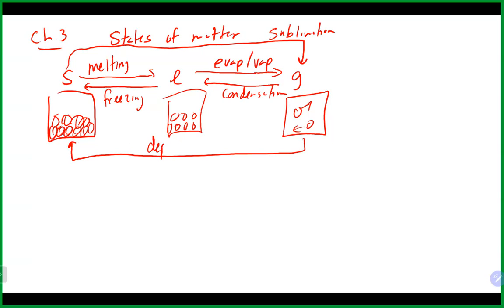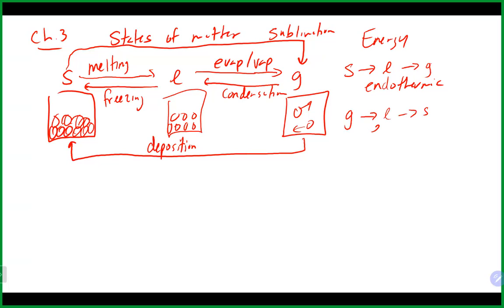that is deposition. And we talked a lot about energy in the next chapter, but in terms of energy here, as we go from solid to liquid to gas, those are all endothermic processes, which means heat and energy is being absorbed. And as we go in the opposite direction from gas to liquid to solid, that is exothermic, which means you need to release all that heat and energy. Everybody will slow down and basically come into those different phases.